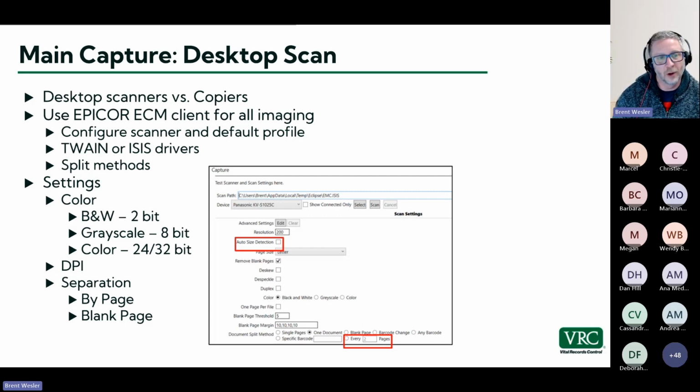It OCRs better. And then I'd also look at the DPI. Standard is 200 DPI. I usually like to put that to 240 or 300, and that's the intensity of the dots per inch. So the higher the DPI, the better the quality, but at the same time, the larger the file's storage size.